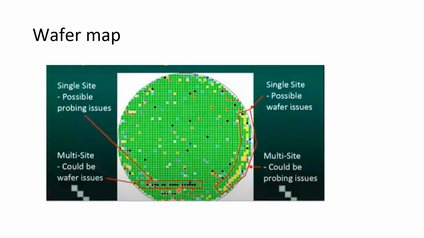You can see there may be an issue because of the wafer. So you don't package all these dies, right? So single site, interesting, is a possible wafer issue again. There are a lot of failures in a region. These are already happening on the periphery, right? And the edge radius happening. Yeah, there could be a probing issue or contact issue, or a real wafer problem. It could be any reason, right?